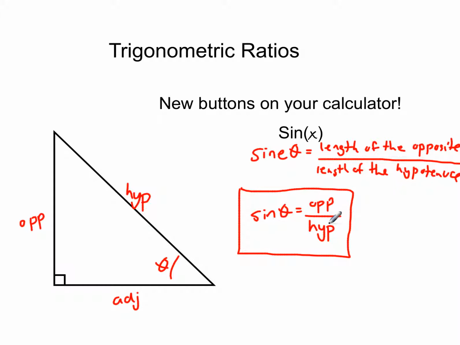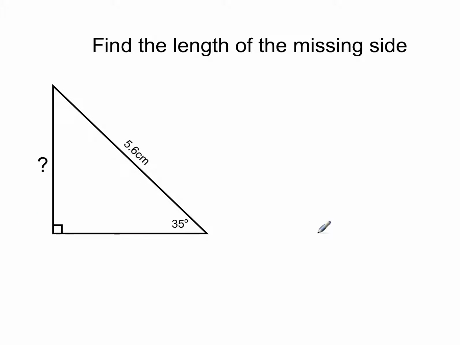Very important, and very simple. There's just 3 values: this angle, the length of the opposite side, so whatever it is, it'll be in centimeters, meters, just a length, and then the length of the hypotenuse. Given that you have 2 of them, you could find the third. So let's see this in action.